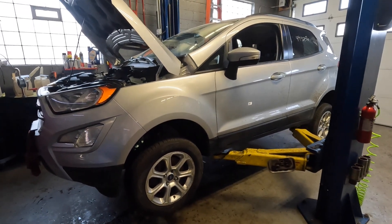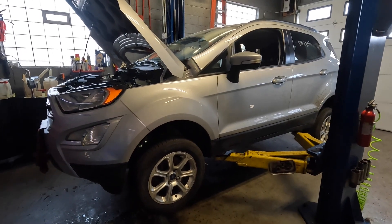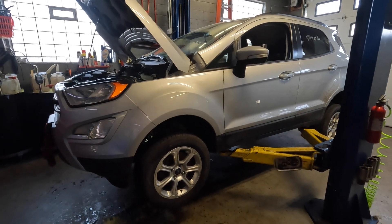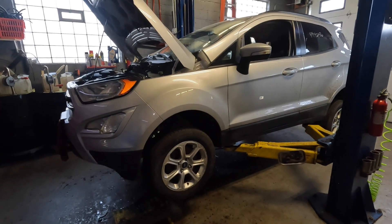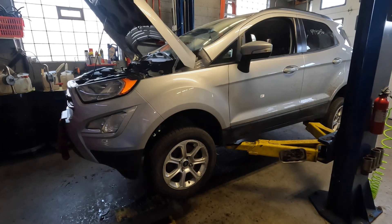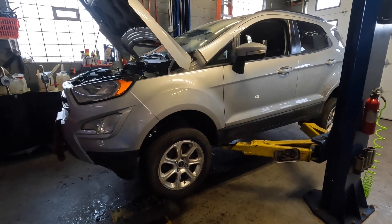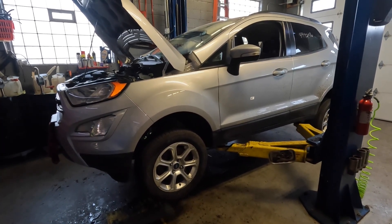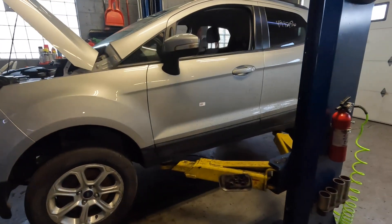Real four-wheel drive here, guys. This is probably the absolute best example of engineering hype and manufacturing hype mixed with really good advertising making people do stuff like this — because I really do think from talking to this customer that he genuinely believed this car would make it and that it's a true 4x4, and it's not. It's a complete failure. This is the first time I've seen one of these. Even though it's a 2018 model, I guess they aren't popular here. When it initially showed up on the tow truck, I thought it was a Ford Escape — clearly it's not, it's an EcoSport.